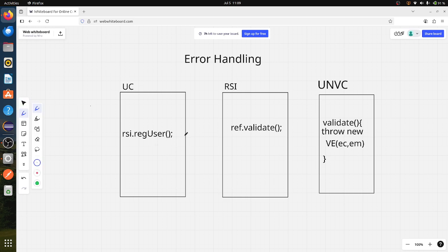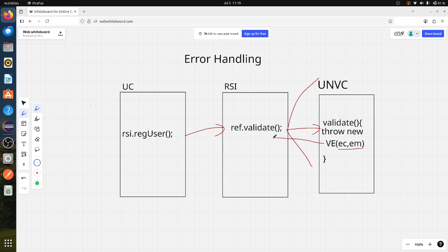So here this controller is calling the service layer, and the service layer is calling validation checkers one by one, not only this one, so many validation checkers. Whenever any error happens, it throws the validation exception with some error code and error message.